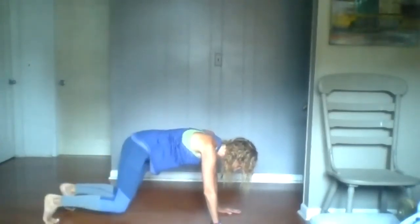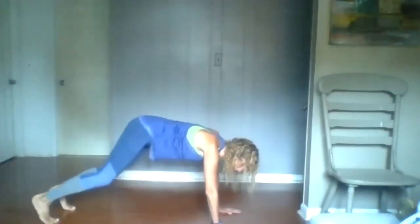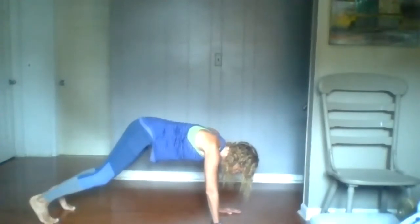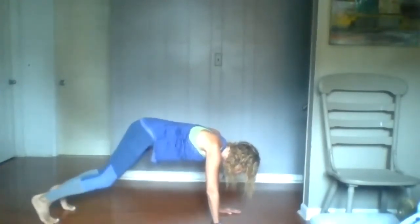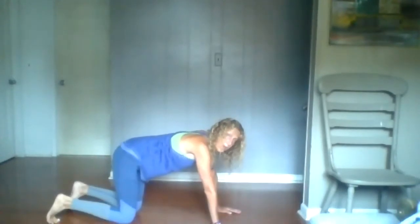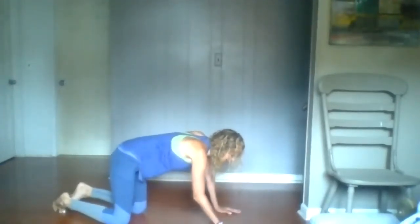Six, five, four, squeeze that butt a little bit more, three, two, and one. Bring it up, maybe child's pose. It's up to you, your choice. Maybe you just rest for a second right here, whatever, but rest those knees for a second. All right, because you are gonna go back into it.